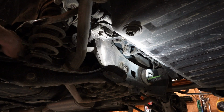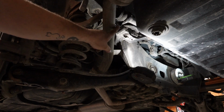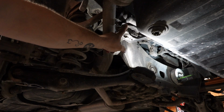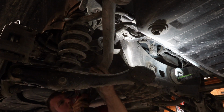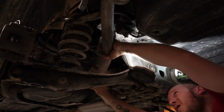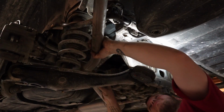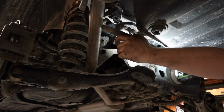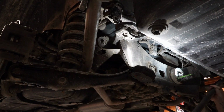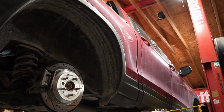Alright, so after a long battle to get this thing off of here, it is out, and I can try to snake this out of here. Now I took these other two bolts off right here already. We're going to have to transfer the bushing probably, and the clamp over to the other one. Alright, well, that was a pain in the ass. So there's the old one.